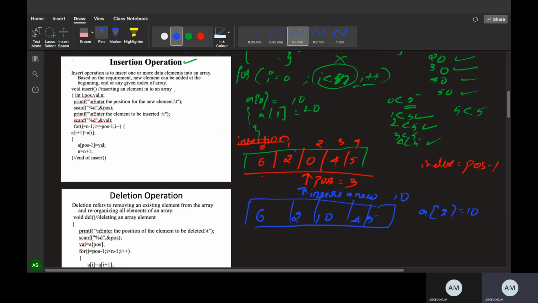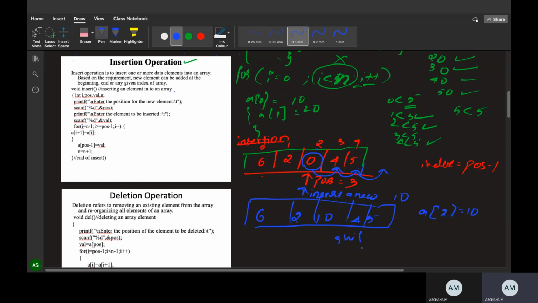I have put some. But what about this value? What about 0? 0 is gone for me. So you have to think of this very important thing while inserting array elements. First, you have to shift the values from a particular indexing to the next indexing, or to the next position. Now look here, I need to shift 5 here, then 4 here, 0 here. I need to shift the values from a particular position to the next position.